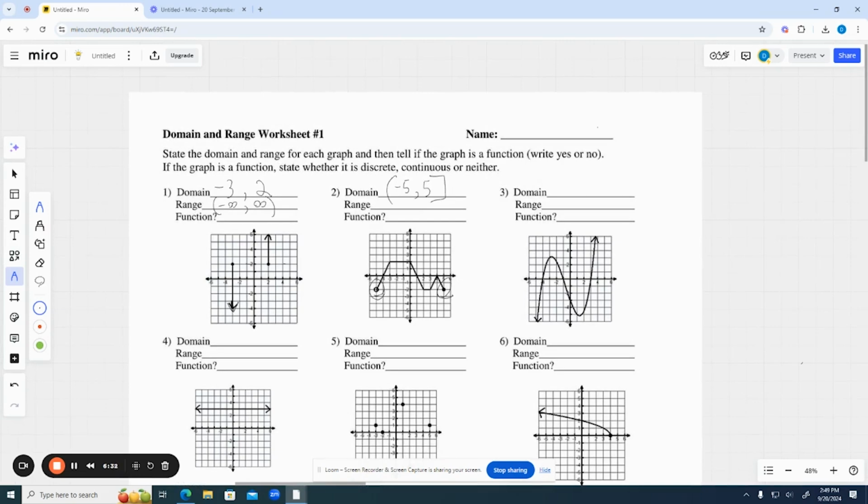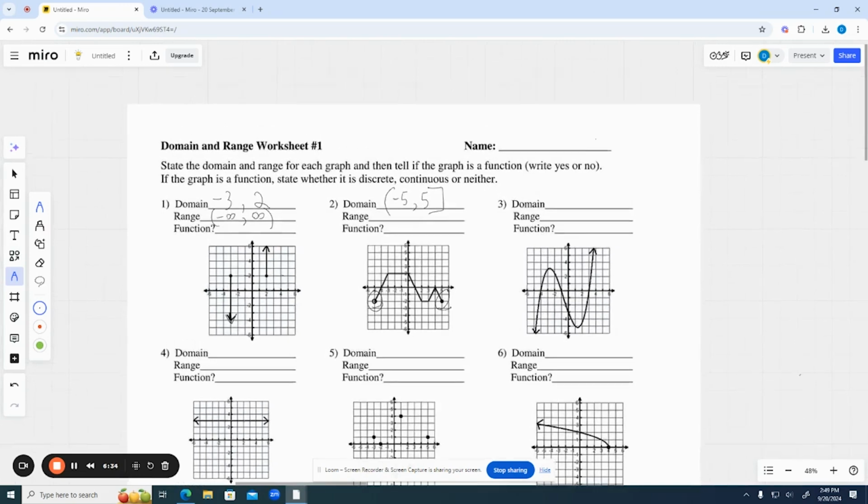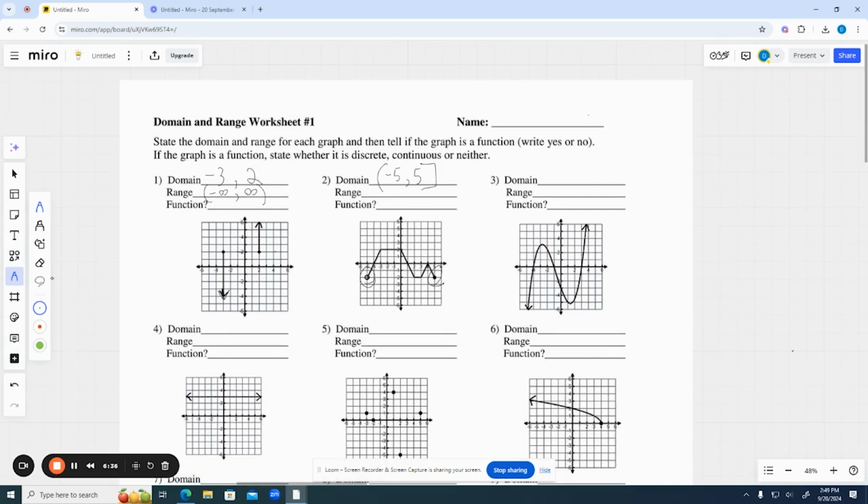And so your range would be your y values. So you would look, and right here it looks like our y starts at -2, the bottom right, and it exists there because the line is there and this hole is there. And if you go to the top end, it looks like it goes all the way up to +2 and it stops. That's the maximum height. So your interval for your range would be, remember the brackets because it does exist there, from -2 to +2. That would be your range.